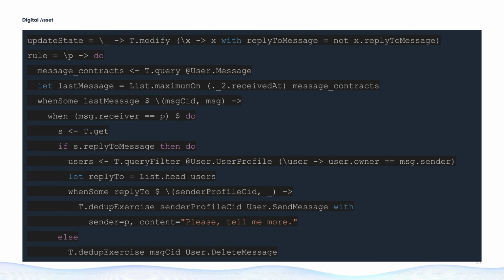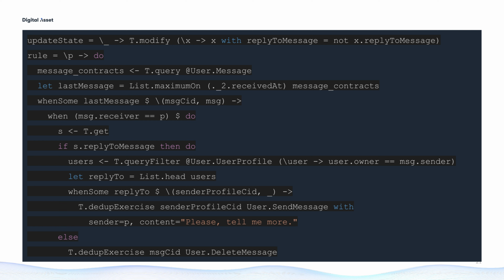It's also possible to update the state of the trigger in the body of the rules function instead of utilizing the updateState function. In many cases, this may actually be preferable, because this way of updating the trigger state can take into account the state of the active contract set, as well as the logic of the trigger implementation. In fact, in our example, it would be better to update the trigger state inside the rules function. In our current naive implementation, the state of the trigger is toggled every time the trigger is run.